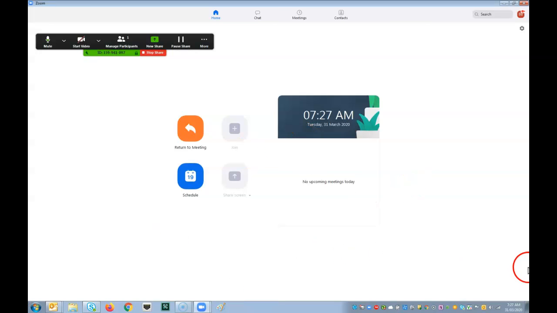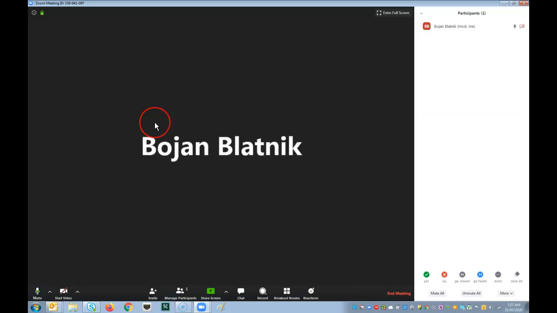And on your primary screen, on your desktop, you can manage individual applications, and every now and then just drag them across to the other screen. So if you like to stop sharing, you can go stop sharing. You return to the main, let's say homepage for this Zoom session, and that's it.